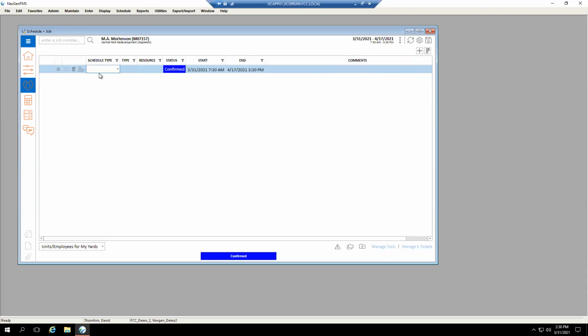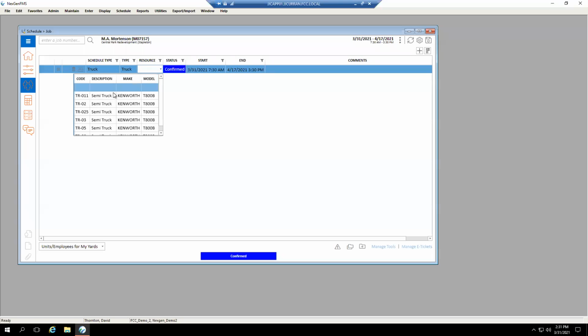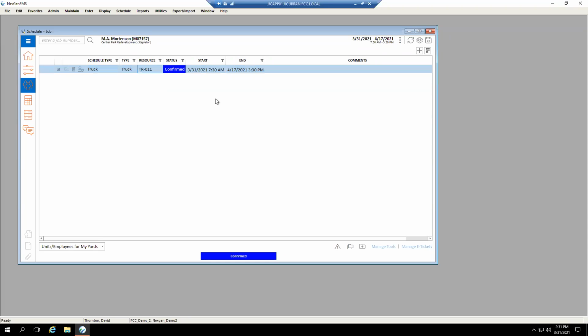And notice that this is a single row. This should help in managing the number of records a lot better by reducing the number of rows that each record takes up. So you still have access to your various schedule types. And I'll just pick a truck here. Truck, I kept it very simple for the demo, so I apologize if there's a little less relevance there. And perhaps this is just a delivery, hypothetically.